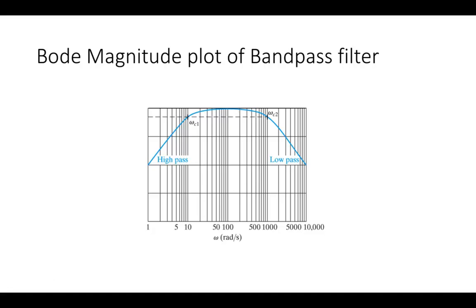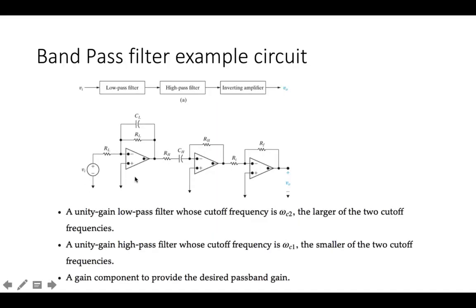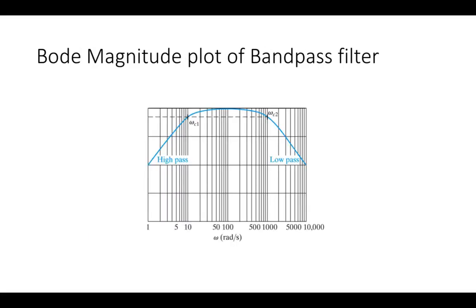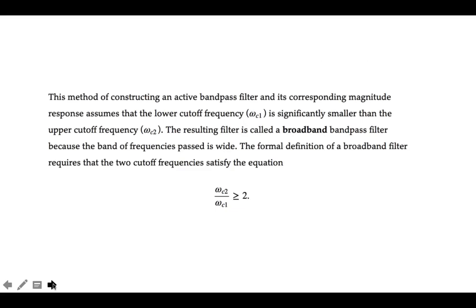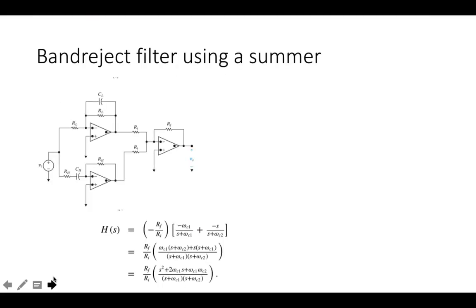So if you try to build a band reject filter using the same circuit from which we constructed our bandpass filter, in other words, cascading our circuits together and letting them multiply each other, then instead of having a region in the middle, when you flip your omega C1 and omega C2 to low and high pass respectively, what happens is everybody just zeroes out everybody else. So you can't build that kind of circuit for a band reject. Instead, what you have to do is you basically have to take the sum of those two filters.